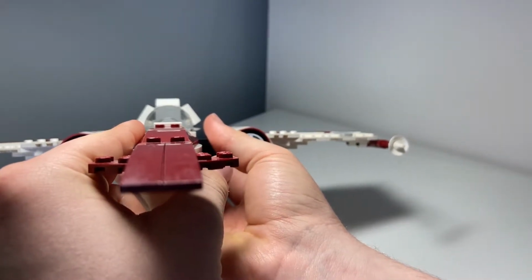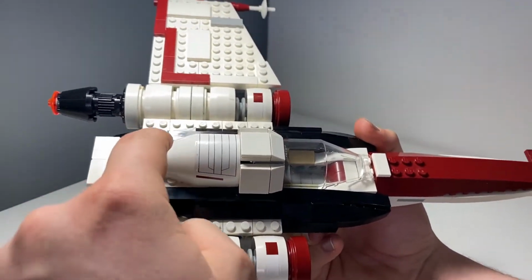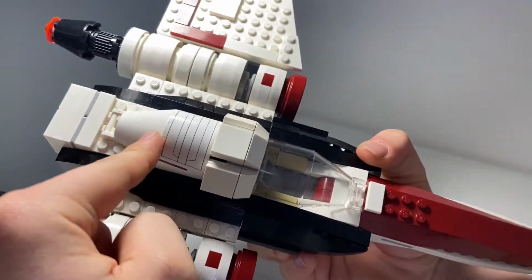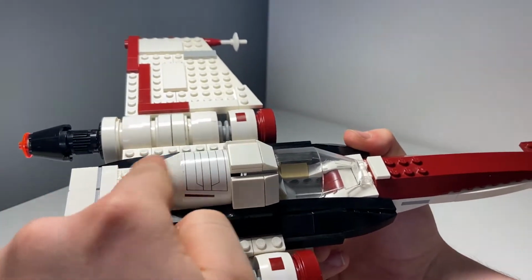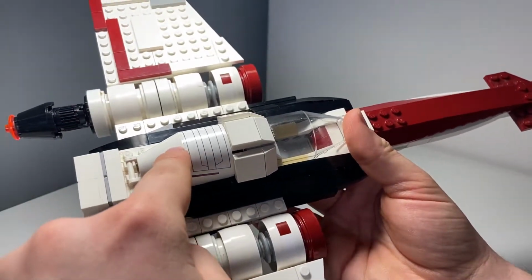And then around the back, we've got the same piece, except in opaque white, again with a sticker on. As you can see, mine's not in perfect condition, but it adds a bit of detail. I think it would look pretty boring if this was just plain white, so I think the use of that large sticker is necessary there.